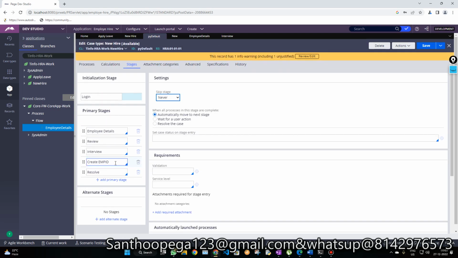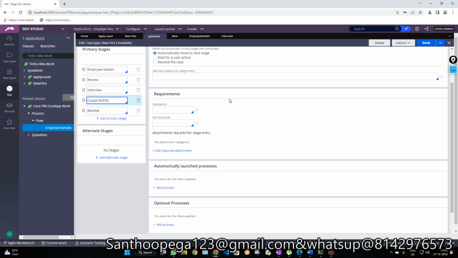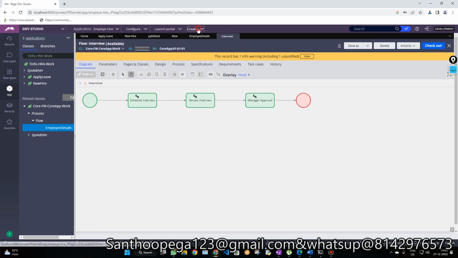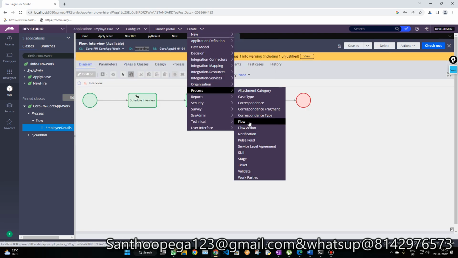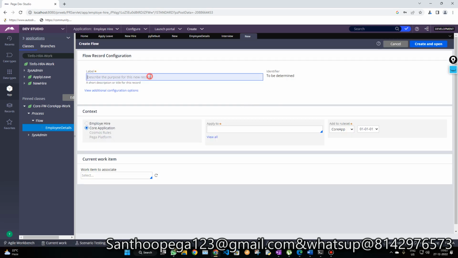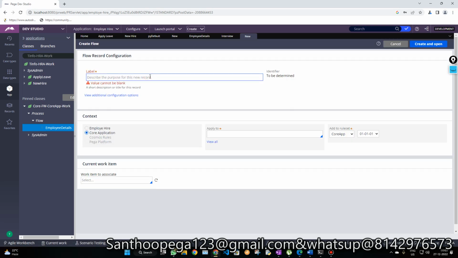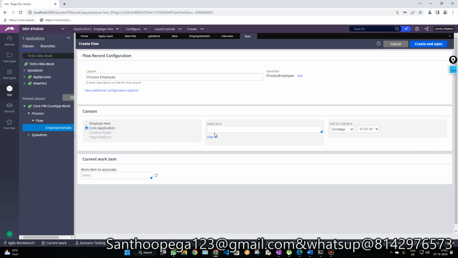Next, create employee ID. So again click on create process flow, process employee. So what is this flow I'm going to do here? There I'm going to create the employee-specific employee ID, employee profile, email ID and all to set up for that employee.